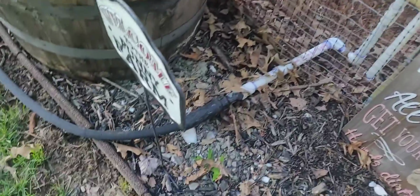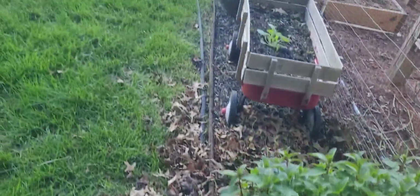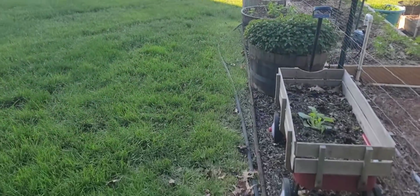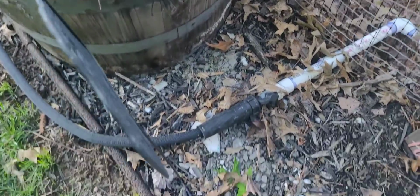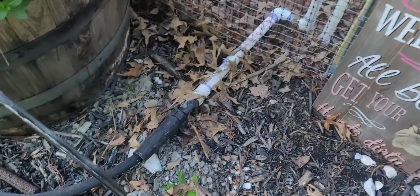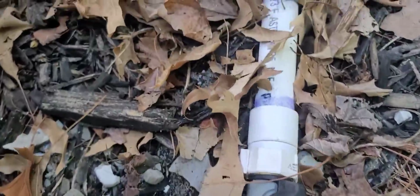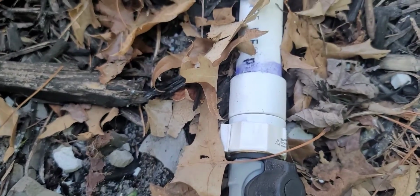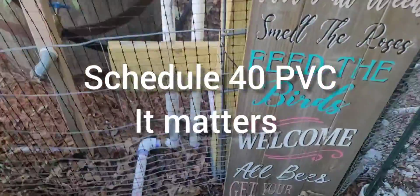So what I have here is where the water hose runs to my house across the lawn. Might be like a 75-foot water hose, and I just leave that out there all summer. When guys come through to cut the grass, they just ride right over it. It's low enough that it doesn't get bothered. I have it attached here with a female adapter that hooks to the water hose and transitions over to 3/4 PVC pipe and takes you inside.